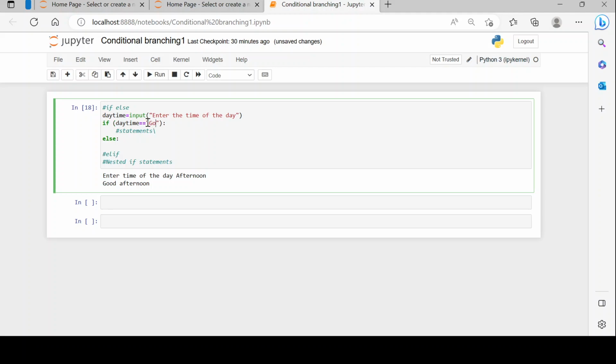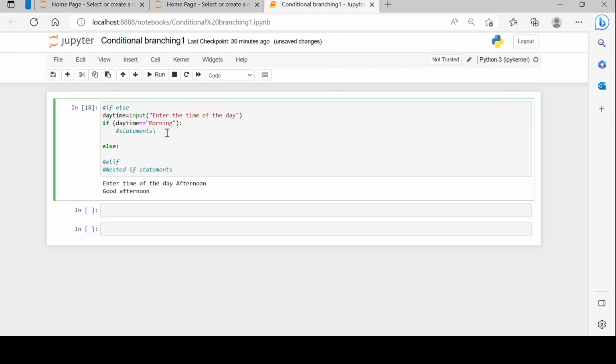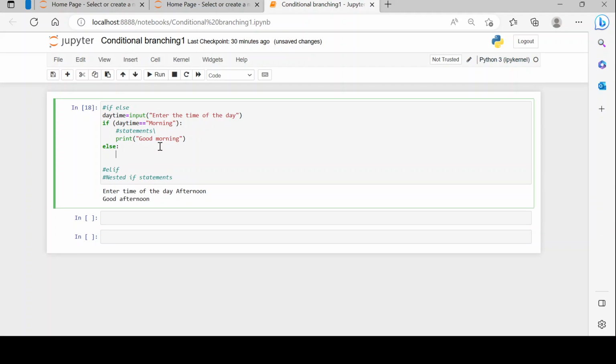Because it's a string, I'll put that in quotes. If that is the case, we'll print good morning as a greeting. If the answer that the user gives is not morning, then we will just print not morning.